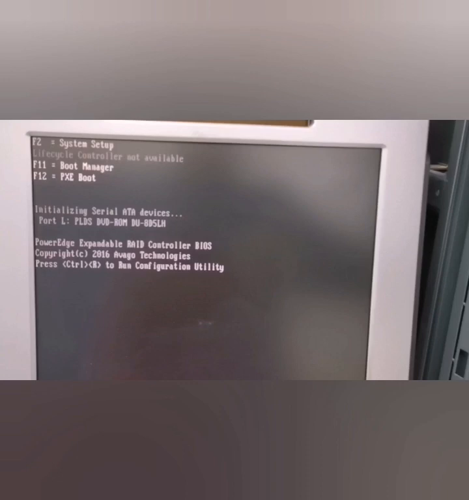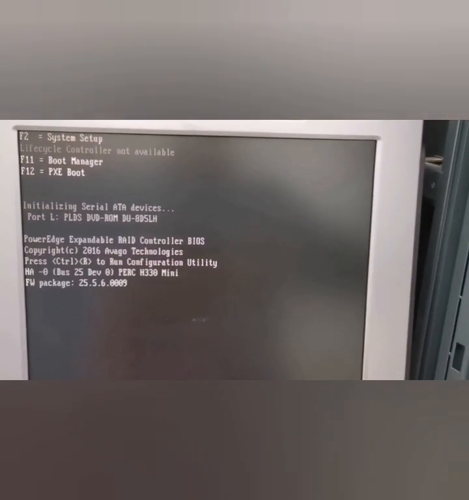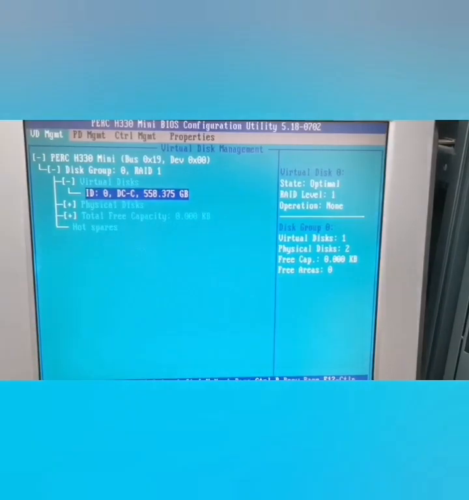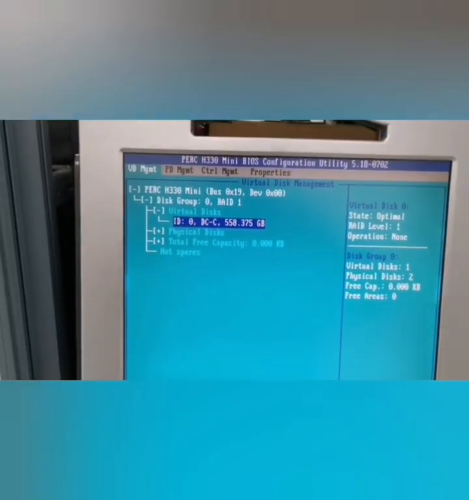Now that we get to know what RAID is, we are going to see real examples. We will start with a server. Once we boot a server, we will see that, as you may see here, it states to press Ctrl R in order to run the RAID configuration and start the RAID configuration. Now when I press Ctrl R, it will get me into the RAID configuration.